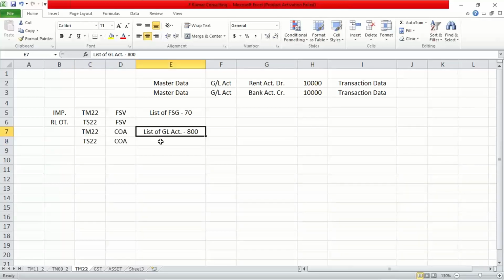Why set up GL accounts against the chart of account? All the GL accounts which are going to be created are getting created, let's suppose, against the chart of account. This is why we say that a chart of account is nothing but a list of GL accounts. And if the same chart of account is assigned to multiple company codes, then by default these GLs are available for other company codes also.